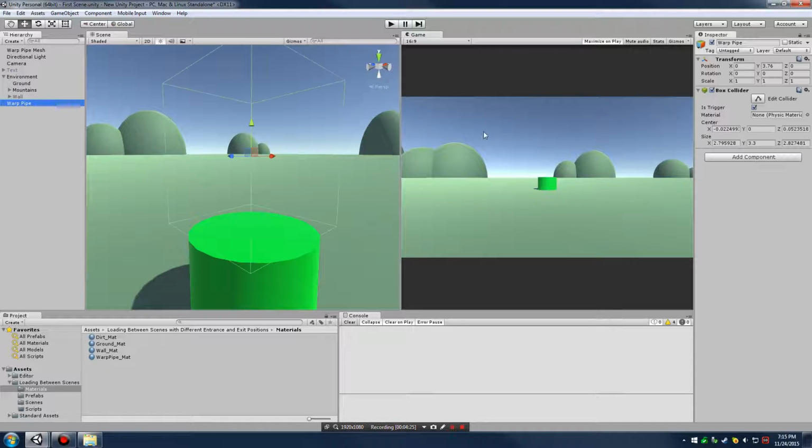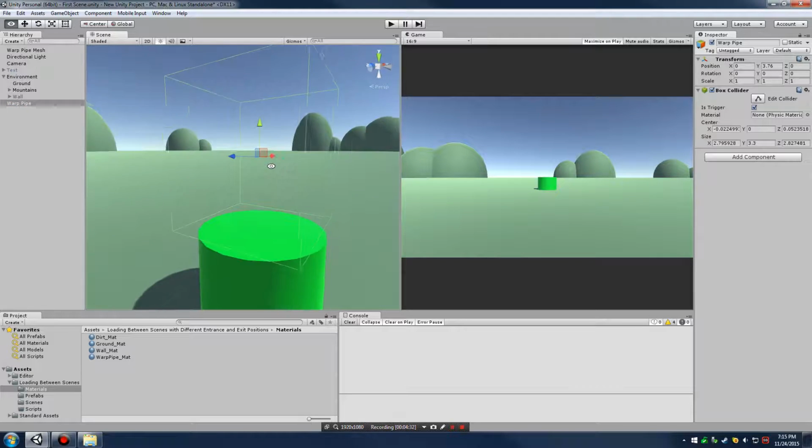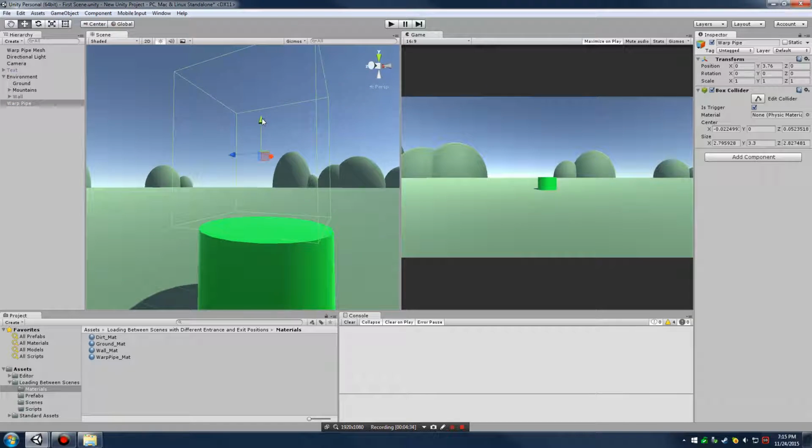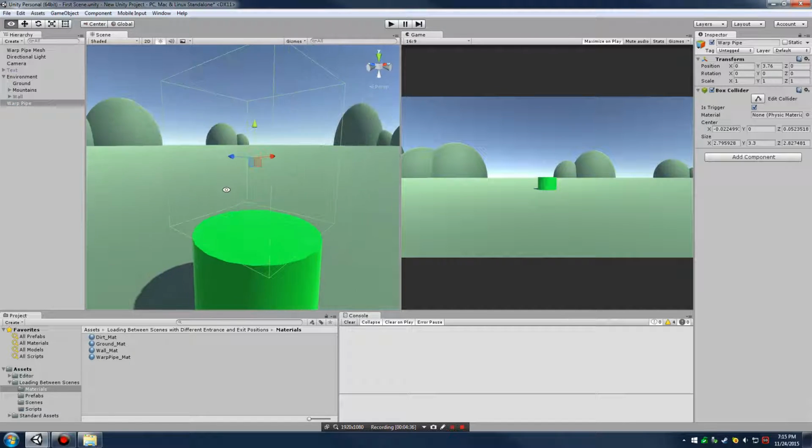All right, so I've got my warp pipe collider set up, and I've got it positioned just right. I think that'll be high enough. There might be a little bit of question here because I need to have my standard asset first-person controller in here so I can see if that position is going to be enough clearance for my first-person controller.